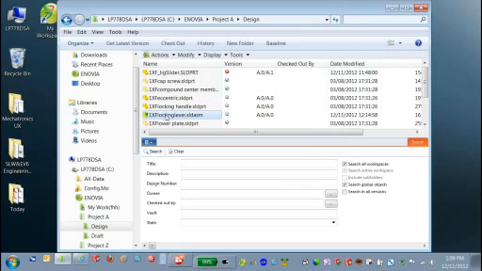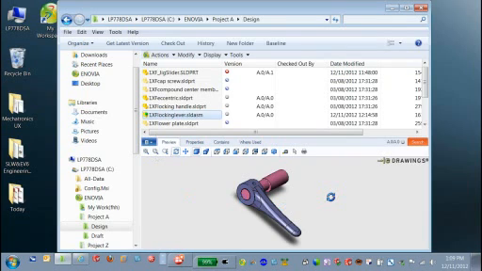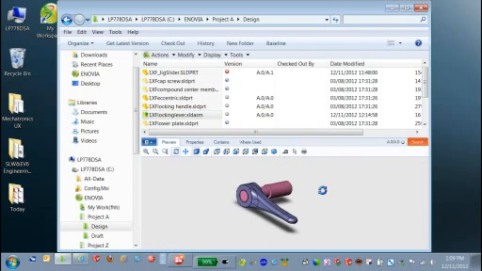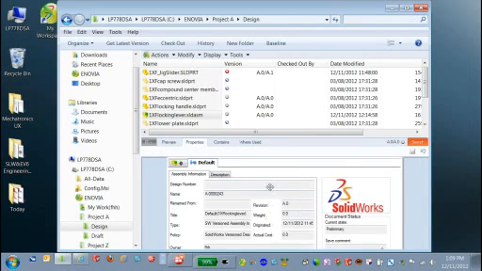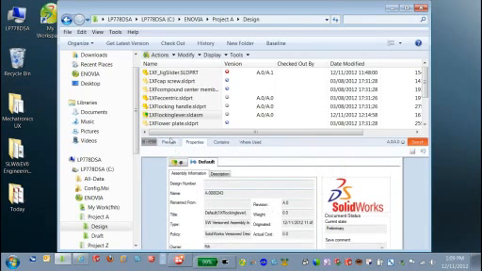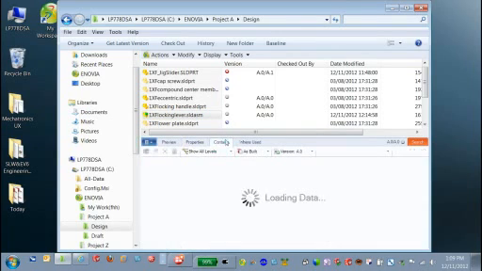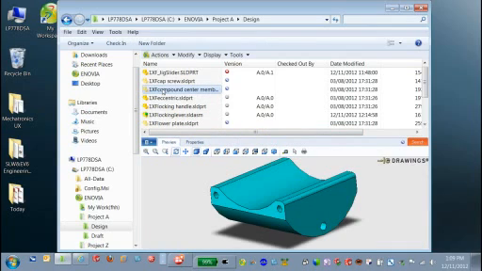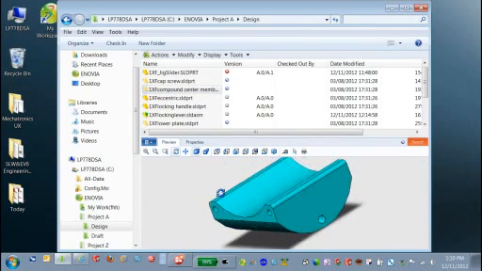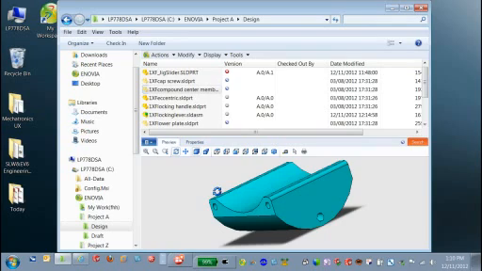Now, if I pick any particular file in here, right away you've noticed that we have embedded a previewer. The e-drawing viewer is directly embedded in the interface. Since I picked a file that is actually known to the PLM system, there's some information I can tap into directly that shows me such things as various attributes that describe this particular component. There's information about the structure it contains, what revisions of components are contained in the structure, etc. As you can see, if I pick a component that is not currently managed, the information is much more limited. However, I still can preview the object in case I need to use it in some way inside the assembly.